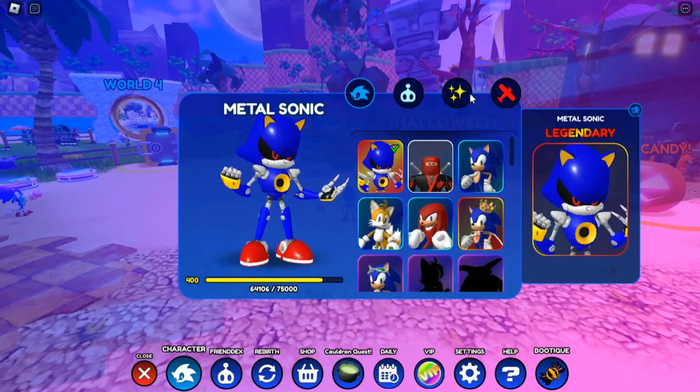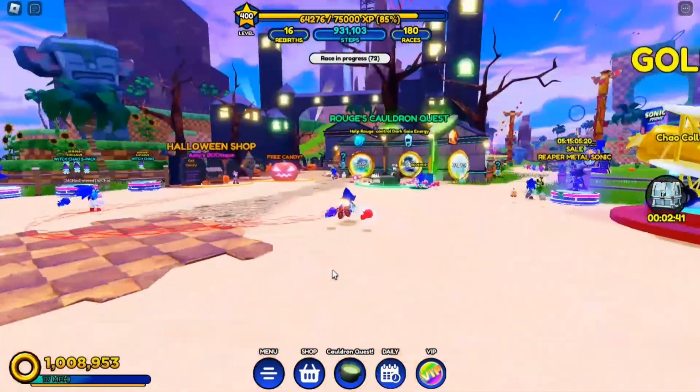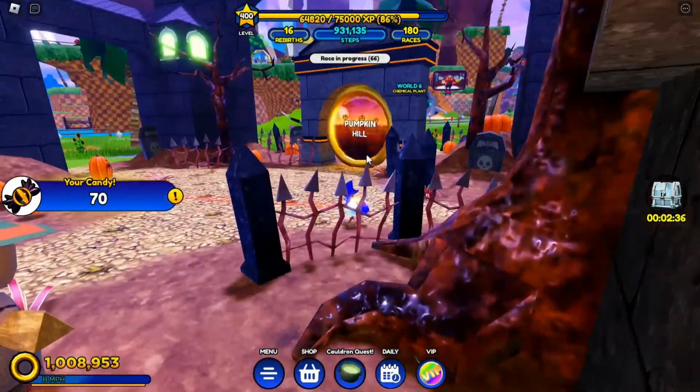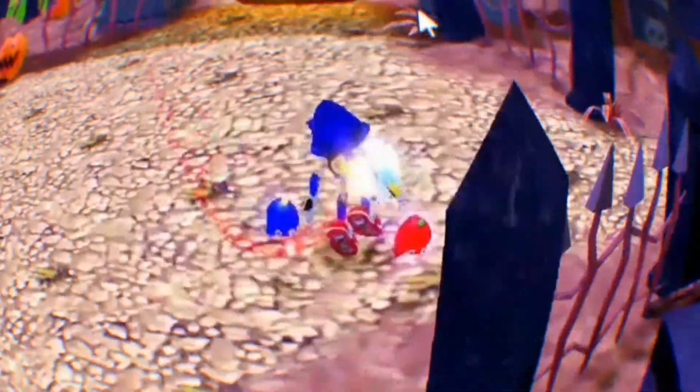But yeah. Hold on. I have the red trail. Or... Yeah, sure. That works. I guess it's time. Free candy. Okay, I'll take it, I guess. Liking the theming already. Pumpkin Hill. Don't disappoint. Let's go. You're supposed to spin dash, Metal Sonic.